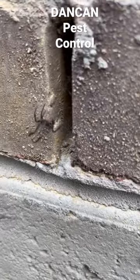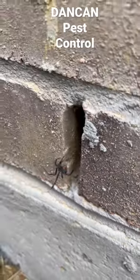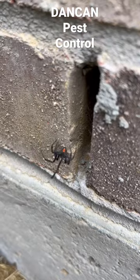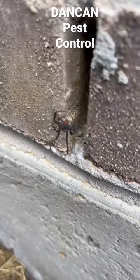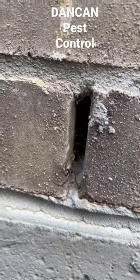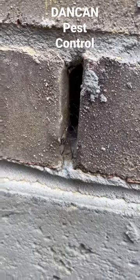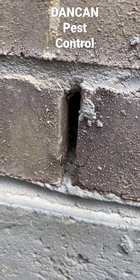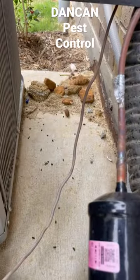You see that? Yeah, it's crazy — it's a good looking black widow. These are one of the most venomous spiders that we get out here, and you can see how it's living right inside that wheat pole right there. That's why we do the dust injection, and that's why we want to spray this foundation. You've got some rat droppings over here too.